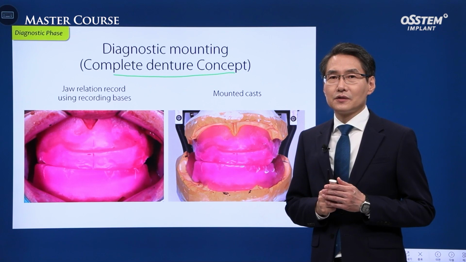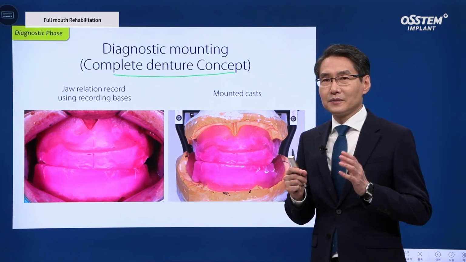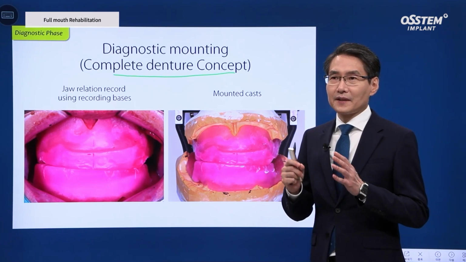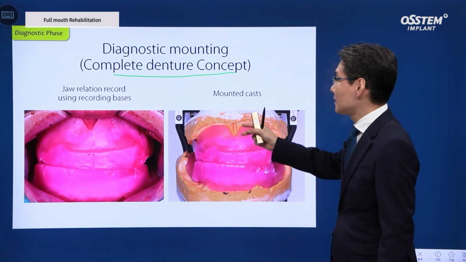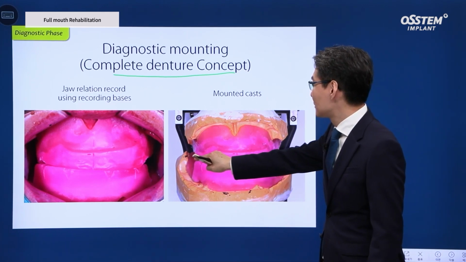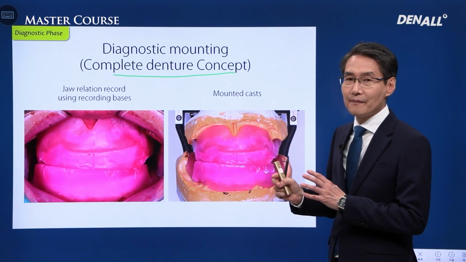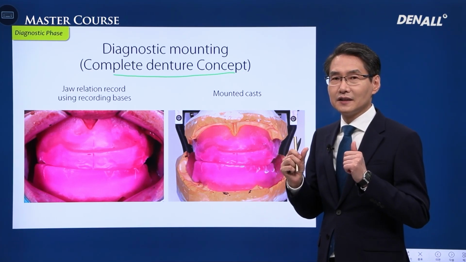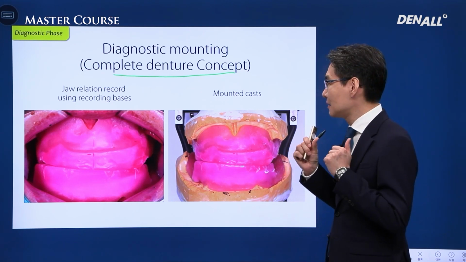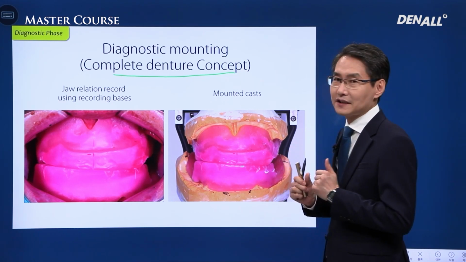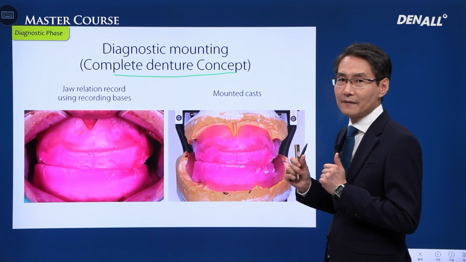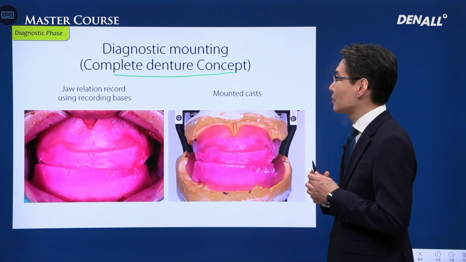When we restore fully edentulous case with conventional denture, we make a diagnostic model and make a wax rim and take a jaw relation record. The tentative occlusal plane is formed, midline is formed, and teeth are aligned. After try-in, you check whether it fits the patient aesthetically and functionally. It's the same process. It's a series of trial and error.